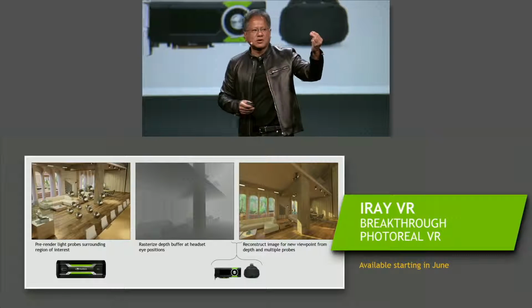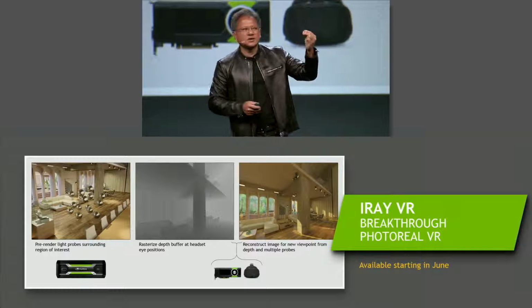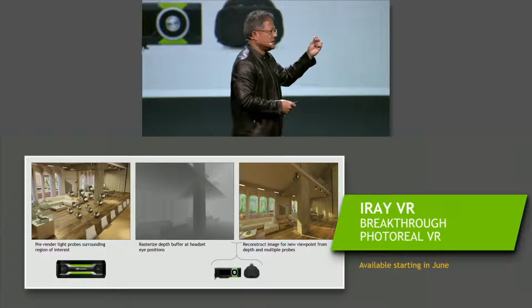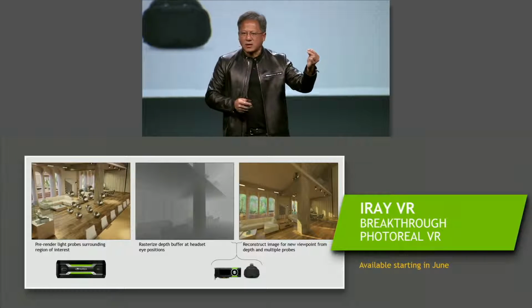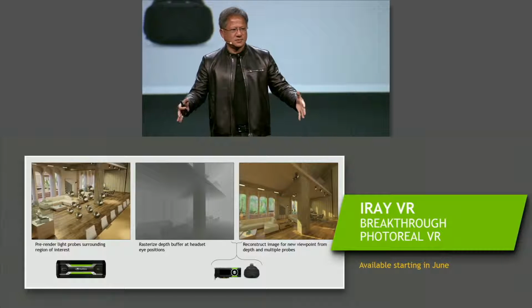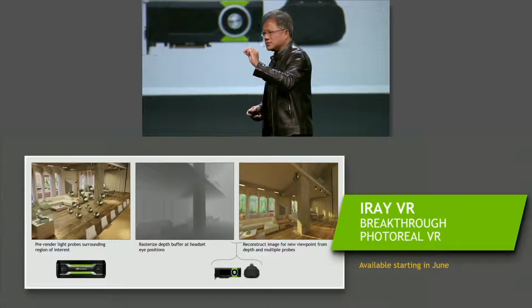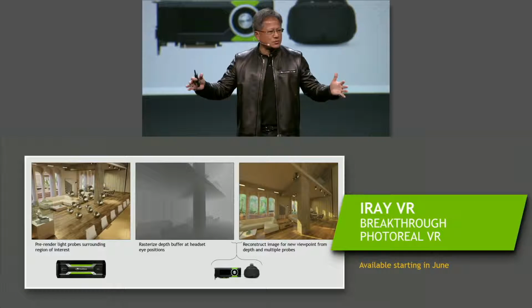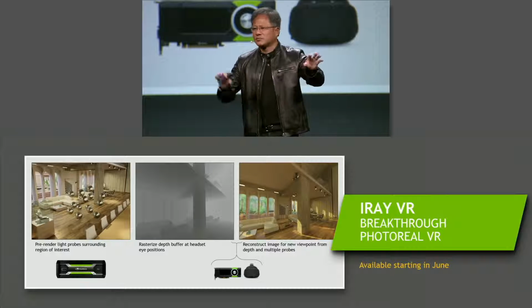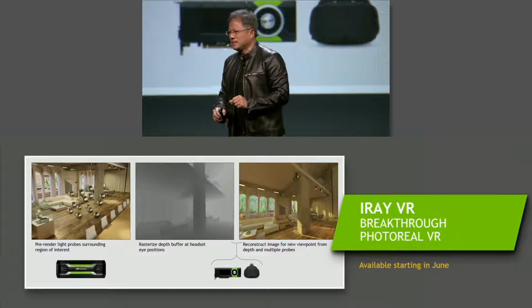Each one of these probes is essentially a 4K render, and each one of these 4K renders takes approximately 1 hour on one box of 8 GPU server. 1 hour. We render 100 of these probes, which means 100 hours were dedicated to rendering the probes that go into this particular photorealistic room.